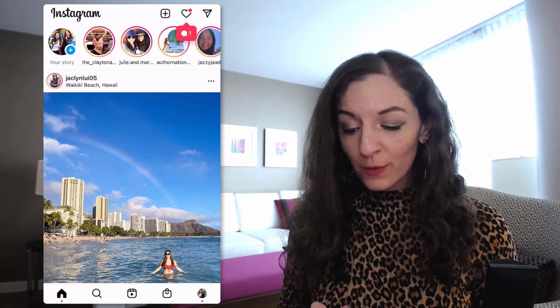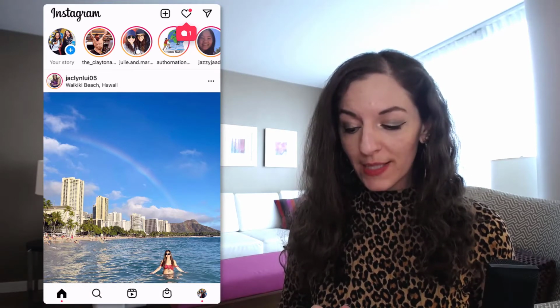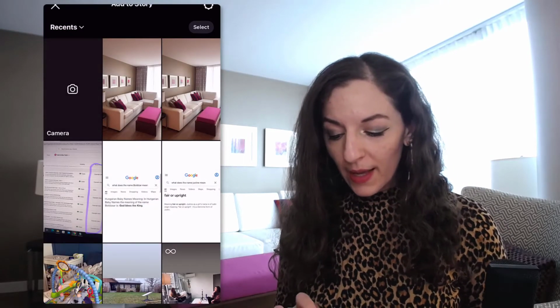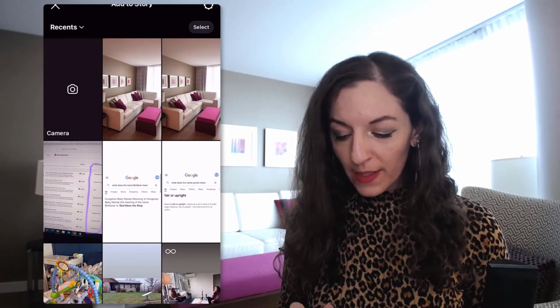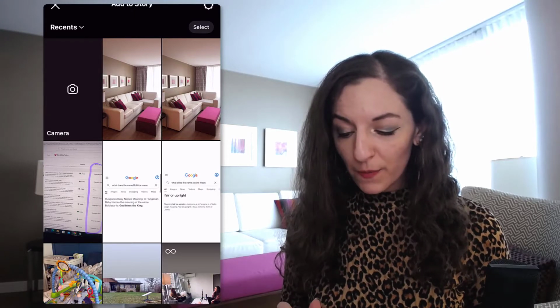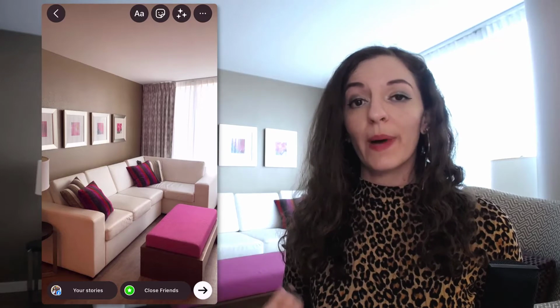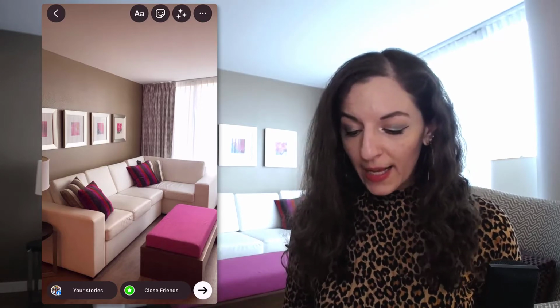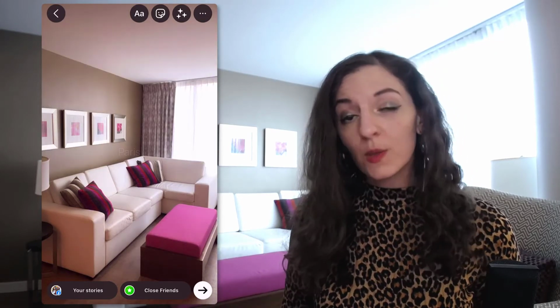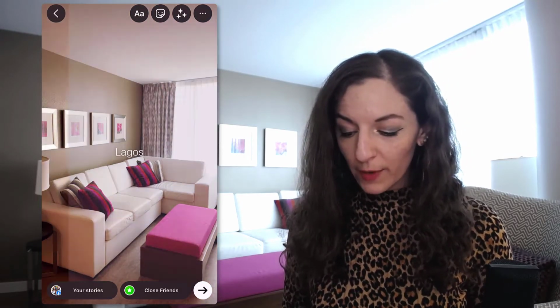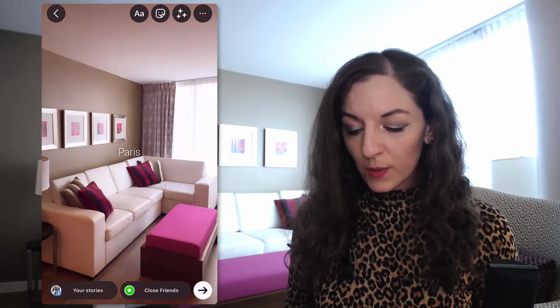What you wanna do is go to the top left corner with the plus sign to create a new story. So I'm gonna tap on the plus. And I'm gonna use one of these photos that has first come up right here. You can use a pretty cool photo. Basically, it's gonna be the background for your Instagram story. And you can swipe left or right to go through different filters and choose whichever one you like. So I'm gonna stick with this one.